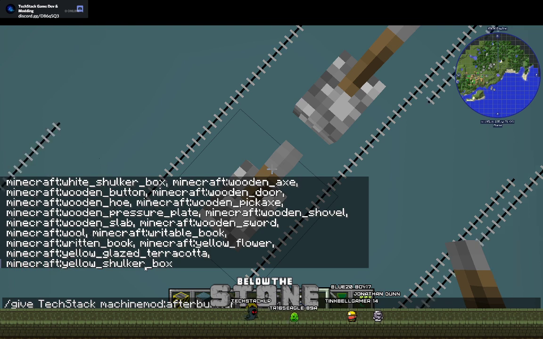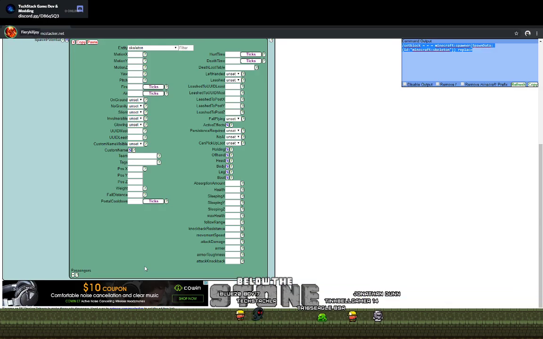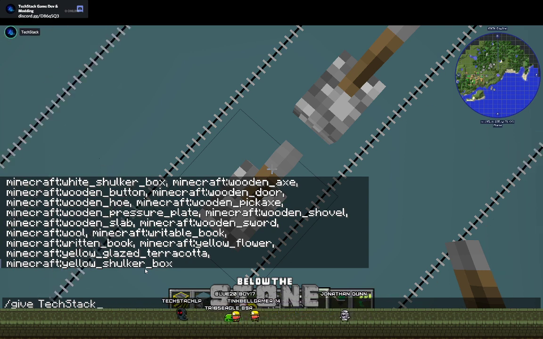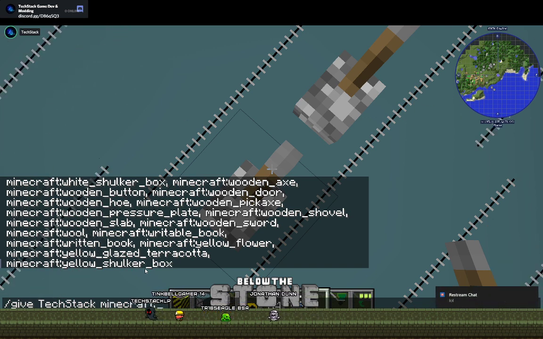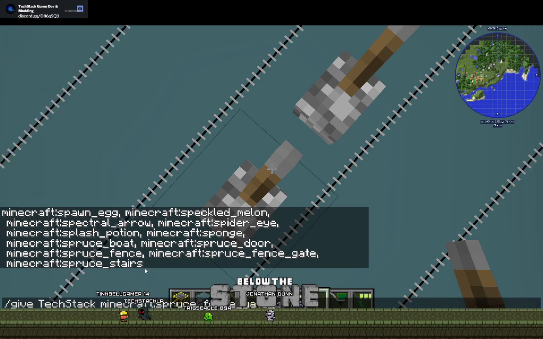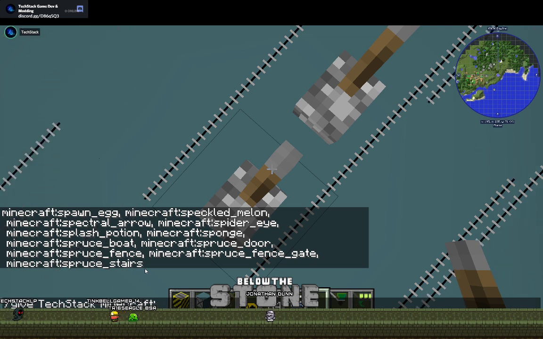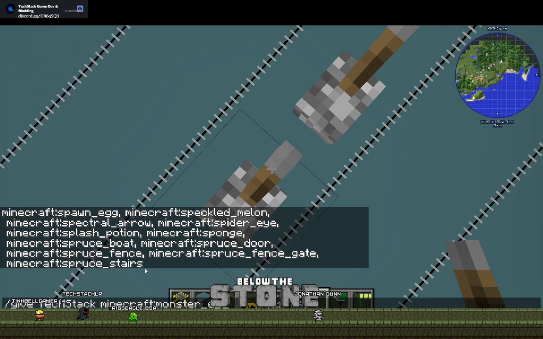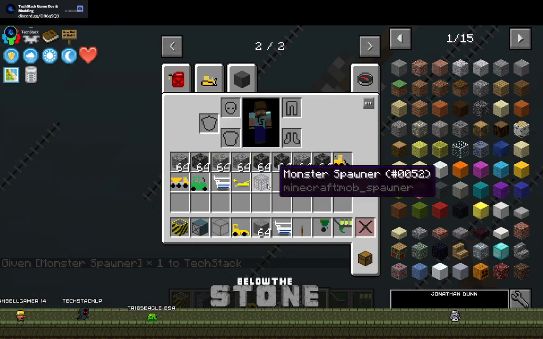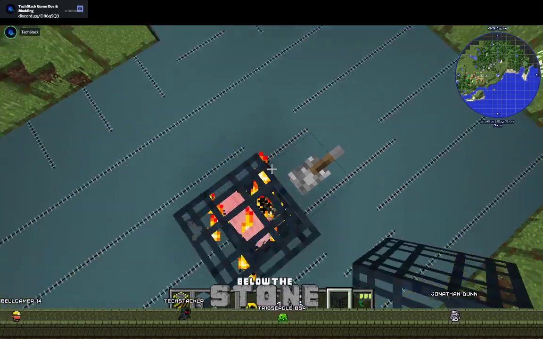Oh, Minecraft. Mob. Spawner. Minecraft. Spawner. It's not called that anymore. Monster egg. Mob spawner. See, that's why it didn't work, because they changed the name of the block. Dang it. There.